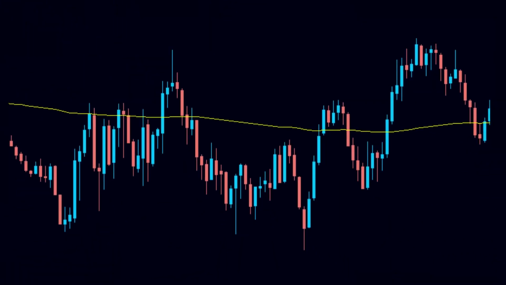As the price encounters the 200-day exponential moving average, it transitions into a sideways movement. Personally, I tend to steer clear of such sideways phases to minimize the risk of being stopped out frequently. Once the price breaks free from the grasp of the 200-day exponential moving average, a pivotal moment emerges.